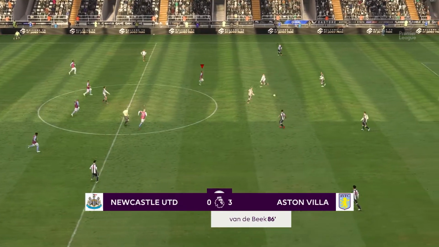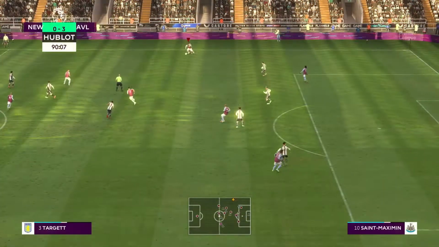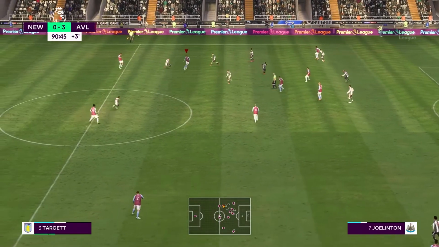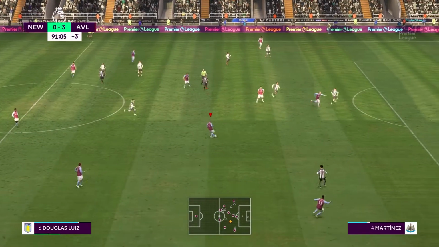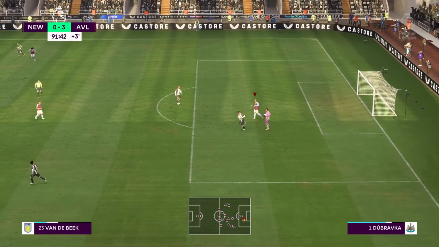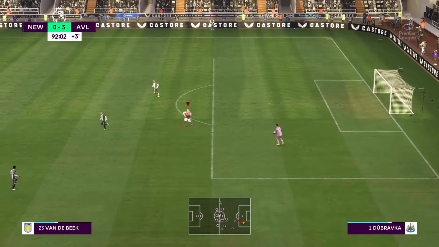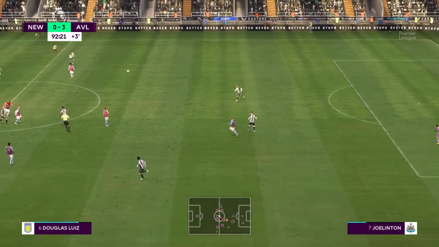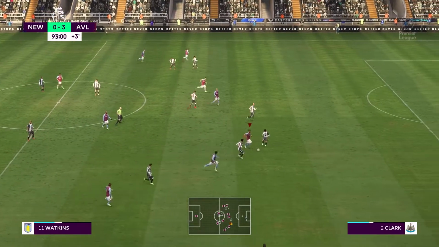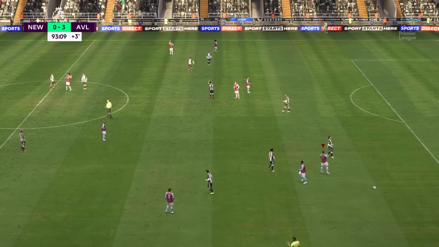What a performance here from the boys. Good tackle in there from Traore. 3 added minutes to this game. See, why 3 minutes? This is what I don't understand. Luiz. Oh, Donny couldn't get there in time. Dubravka kicks it in. It's won by Douglas Luiz. We'll play here from Watkins. And there goes the full-time whistle.